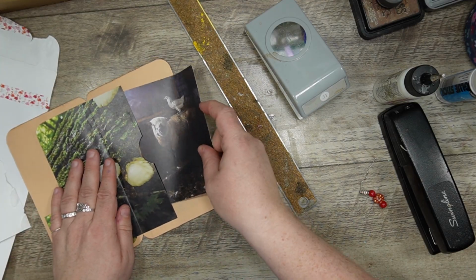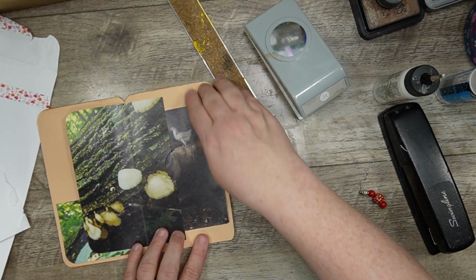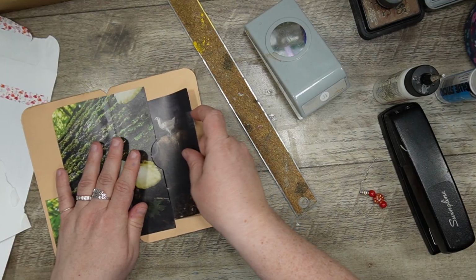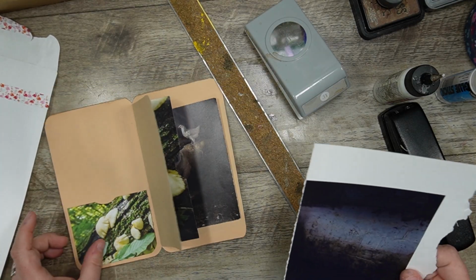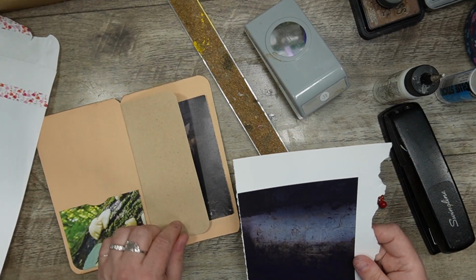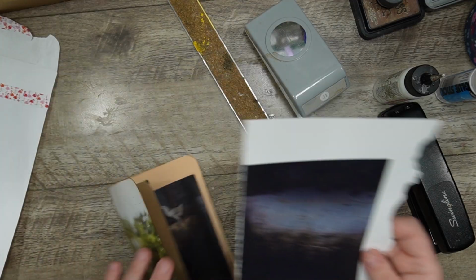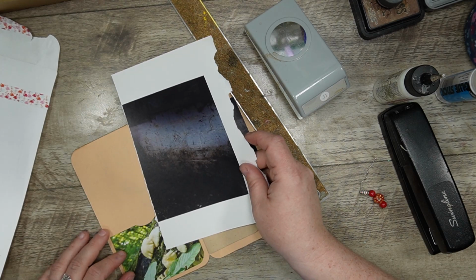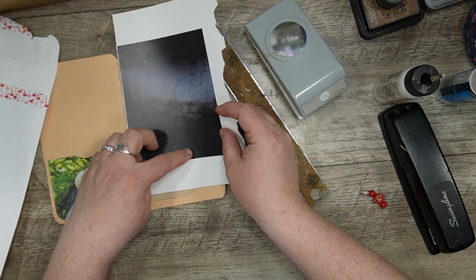Yeah, it will, I think. Well, it will this way. Yeah, and it will that way too. Okay, so that's how I'm going to do that. I'm not even going to back it or anything because it's not a really nice paper. It's thick. Now this goes with my overall folio too. So I think I'll create a couple little pockets here with that. And potentially maybe a pocket here. Maybe we'll focus on this for now. Okay, so how much? Yeah, about there.